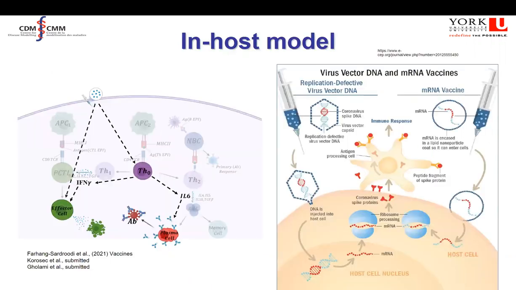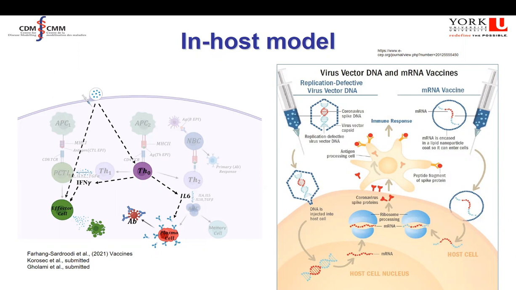Okay, so here is a mathematical model that we developed for vaccination with an adenovirus vaccine. Of course, there are many different components of the immune system that we can incorporate into a mathematical model, but we also need to simplify the dimensions of the model so that we can predict what parameters our mathematical model should have dependent on the data that we get. And so here we have data for specific antibodies, interferon gamma, and interleukin 6.